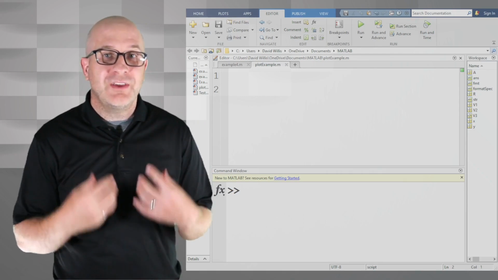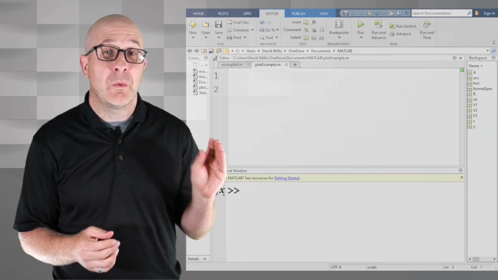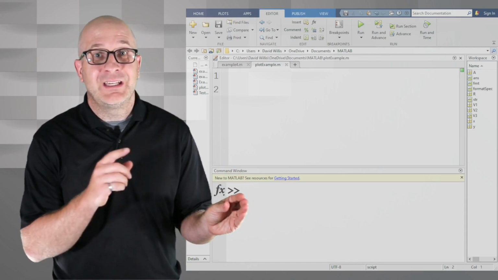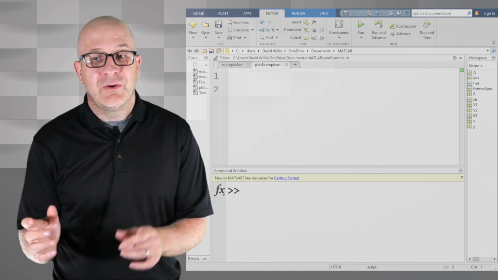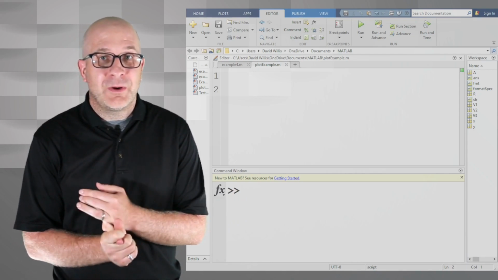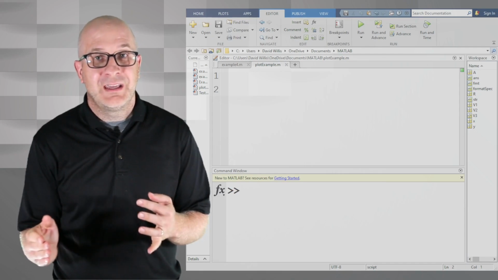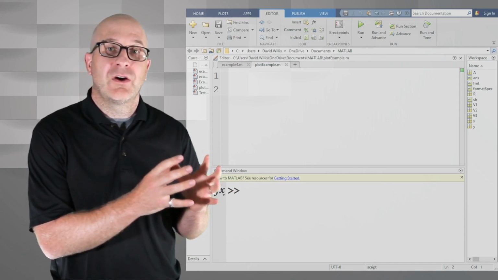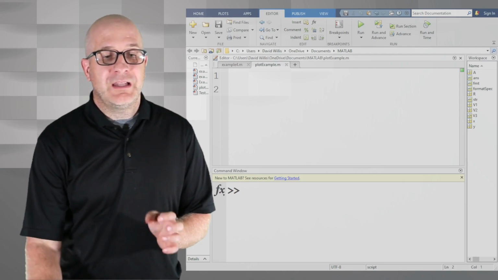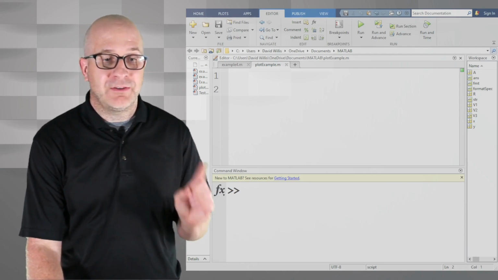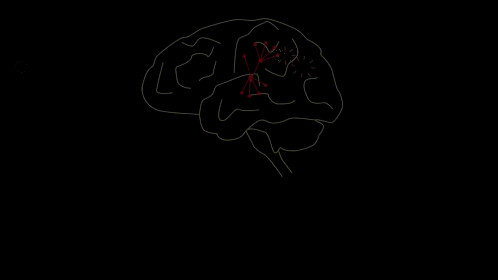The process I'd like you to perform is to create a Y vector that is the cosine of the X values. All right, so X vector, that's 41 elements, goes from 1 to 10. The Y vector is a cosine of that X vector. That's a process. So let's go ahead and do some retrieval. So pause the video and let's get retrieving.